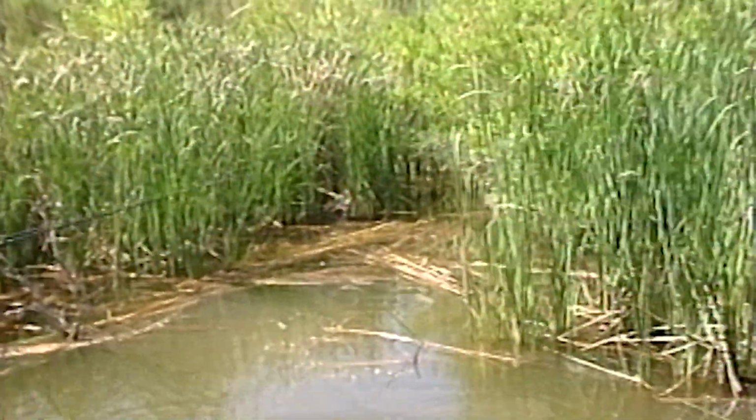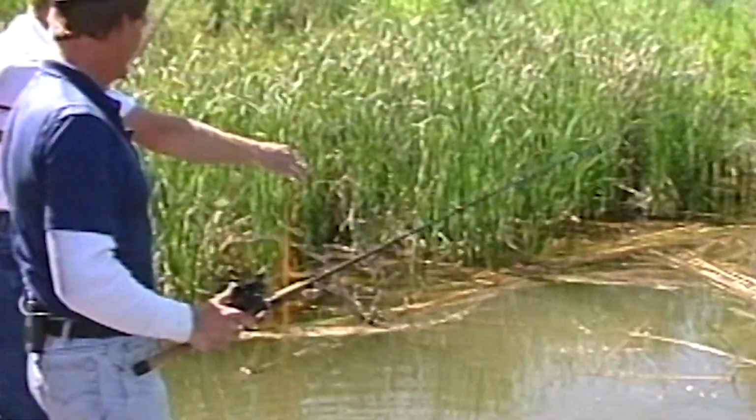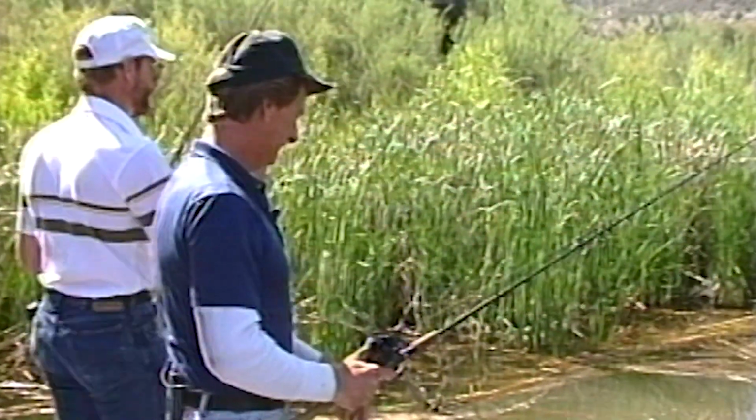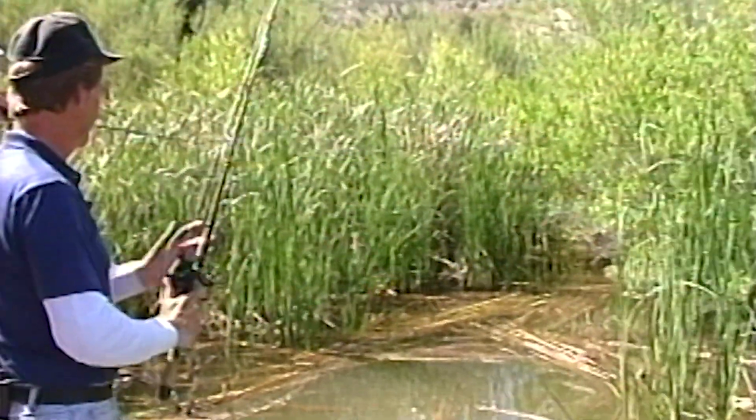So the thing about the reeds is the live ones are okay. The dead ones, they'll fold and get all over you. Yeah, because they're dead, they'll fold right there, and you end up dragging them back with you when you really don't want to.